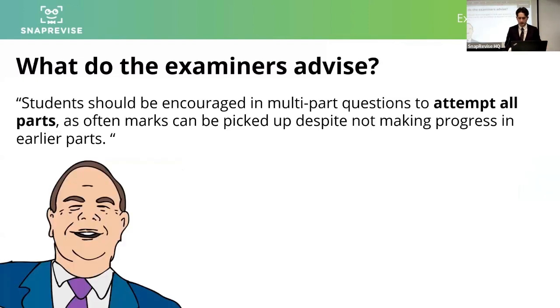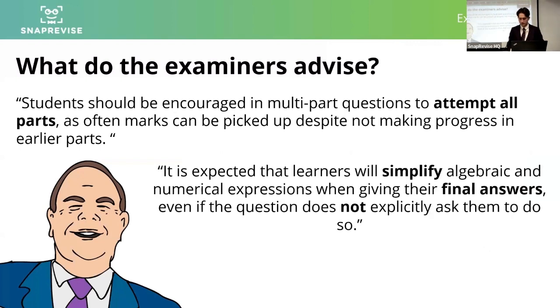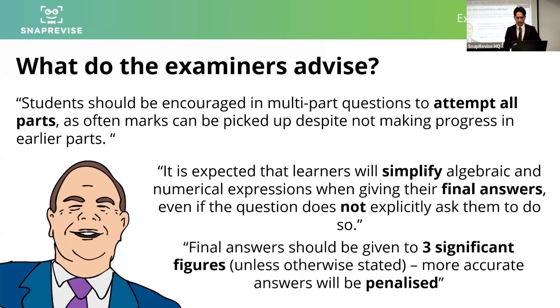Right, so examiner's advice. Some of you, this will look familiar from yesterday, but we're going to go on to some specific year 13 exam technique in a minute. So we're going to look at examiner's comments, particularly the year 13 stuff here. We need to try and attempt all parts, and you'll be expected by default to simplify answers. Don't leave things unsimplified. And three SF is a general rule of thumb, so leave your answers to three SF. Actually, for pure maths, I would say in general, just try and leave it exact. So leave it as a third, leave it in terms of pi, unless they say otherwise.